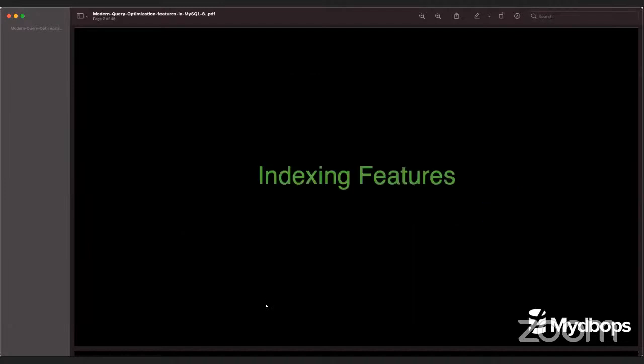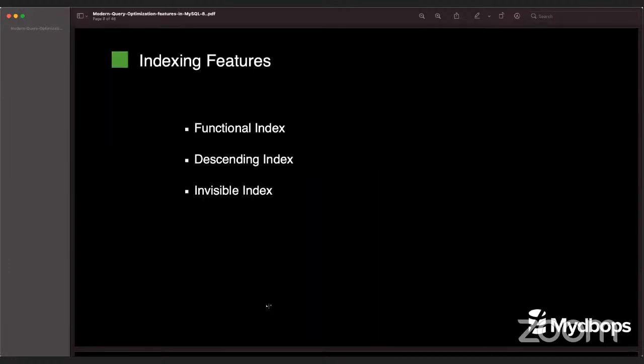Let's have a look at the indexing features available in 8.0. When it comes to indexing, MySQL uses B plus trees internally, and as we know, InnoDB is the prime engine.